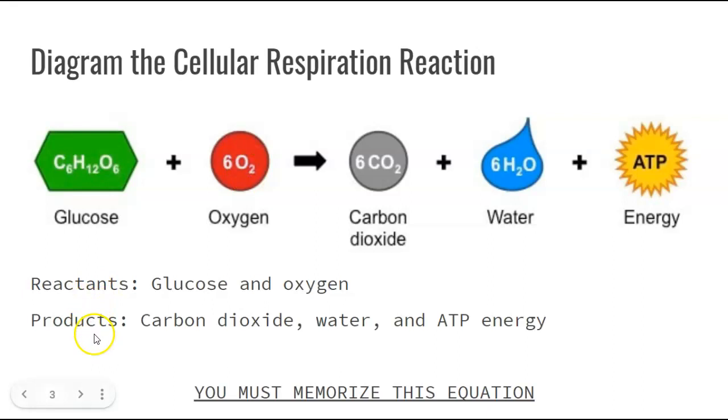What comes out of it, the products, are carbon dioxide, water, and ATP energy. This is what we care about, right? We love the fact that cellular respiration makes energy. So, glucose, oxygen, reactants. Products are carbon dioxide, water, and ATP energy. Again, you are going to have to memorize this equation using the fancy chemical structure. I will not accept writing out the word glucose or oxygen. You have to memorize it as C6H12O6 plus 6O2 yields, this arrow means yields, 6CO2 plus 6H2O plus ATP. You have to memorize the fancy chemical formula. Okay?